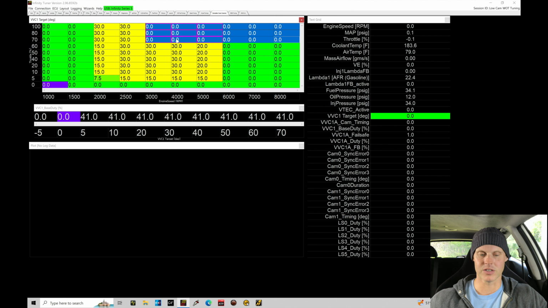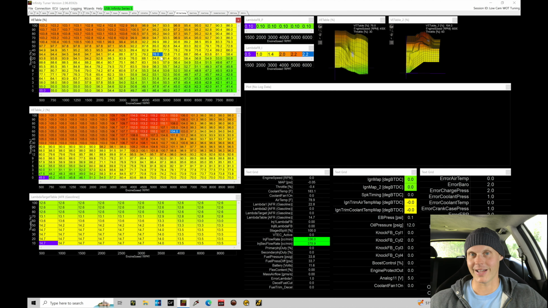I'm going to set this at 0 degrees. We're going to start off dialing in our 0 degree high cam VE table 2, and then we'll bump up our variable cam targets here and figure out what's going to work for our variable cam target table when we're on the high cam. And then we'll learn how we can blend the rest of this table out. It's going to be pretty straightforward at that process. So let's jump in here and let's start to modify and change up a few things.